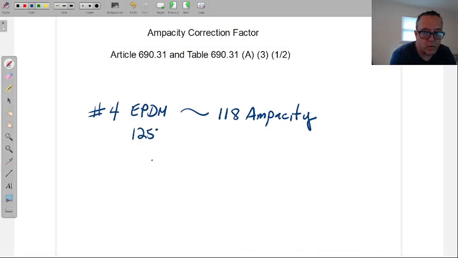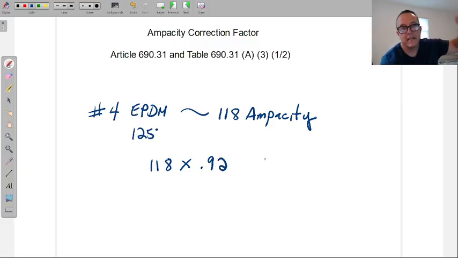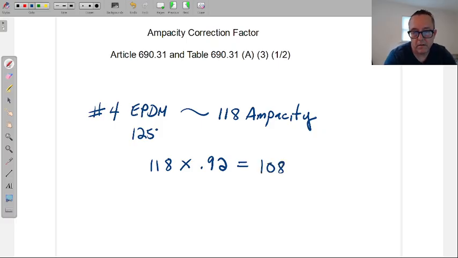So we take this 118, and 0.92 is telling me that we're going to take 8% out of this 118. This is how we do it mathematically. But that's what that means: the wire is going to hold 8% less amperage. 0.92. Not a big loss, but it's still a loss nonetheless. Almost went up. 0.56. So 109.